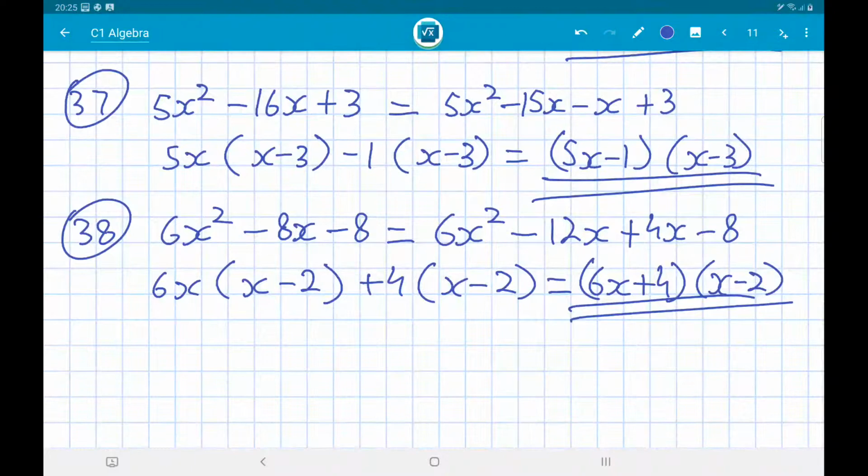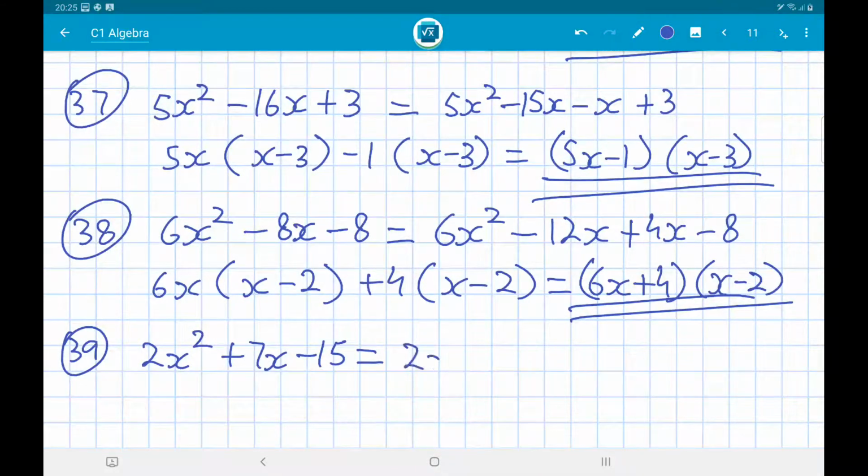Yep, absolutely. 38, 39. You try fitting one more in over there. 15. 2x squared plus 7x minus 15 gives you... Right, so something that gives you minus 30, but adds to give you a 7. Probably it's 10 and minus 3. So 2x squared plus 10x minus 3x minus 15. It's weird because I've never actually understood that. And why would it multiply to give you that much?